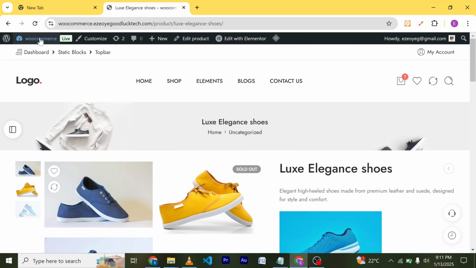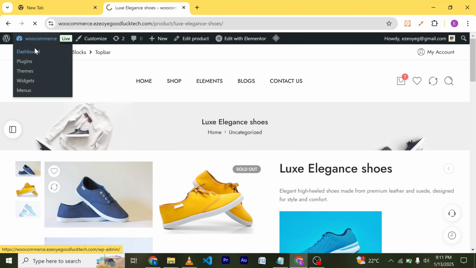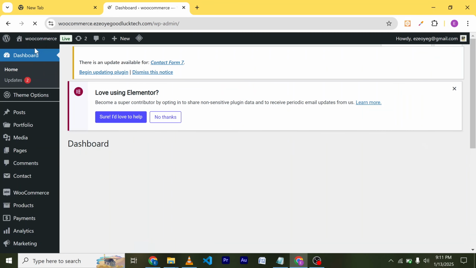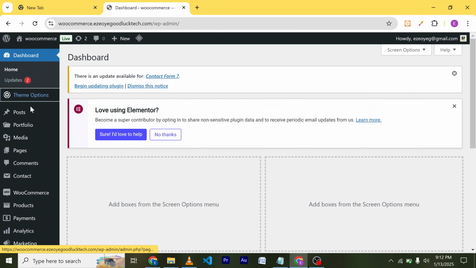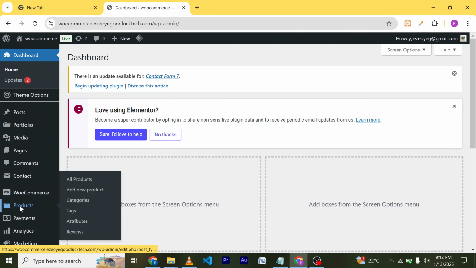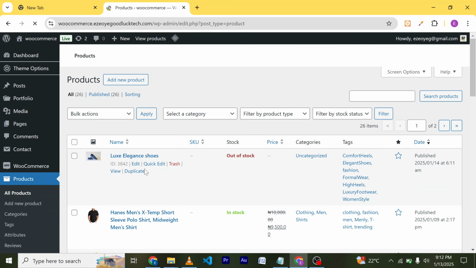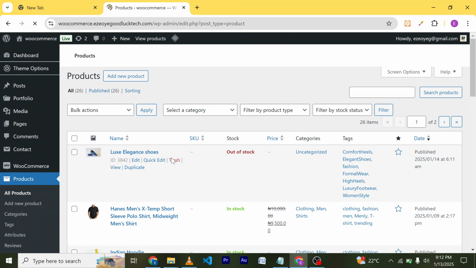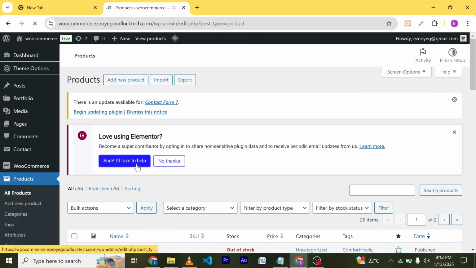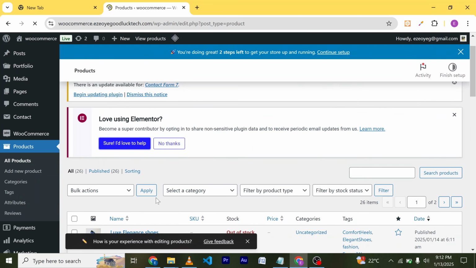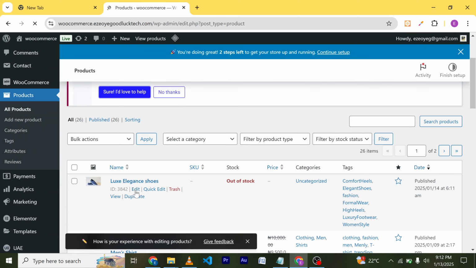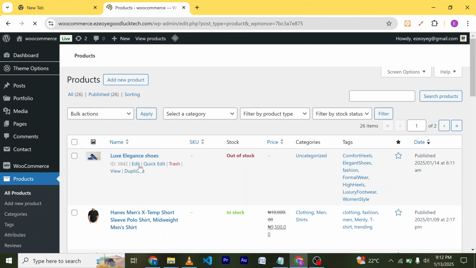To do that, I'll head back to my dashboard right here, click on dashboard. I'm back here, so I'll click on products. This one right here, I'll click on edit. Click on edit product.